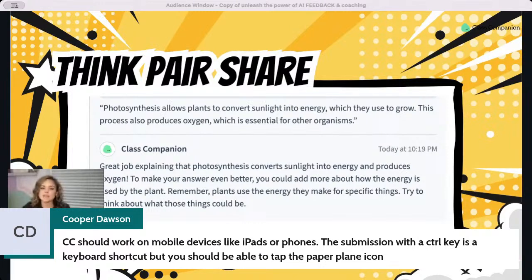So that response incorporates insights gained from both the initial thinking phase, right, and then the partner discussion. And so Class Companion analyzes the final submission and provides that feedback on the response. So this is really just a quick, easy way to get something that's already an iterative strategy and already an iterative process and add a layer of that in there as well.